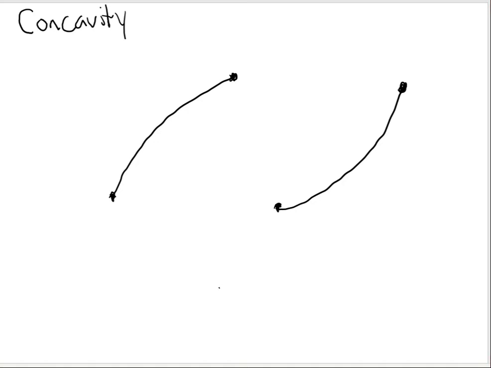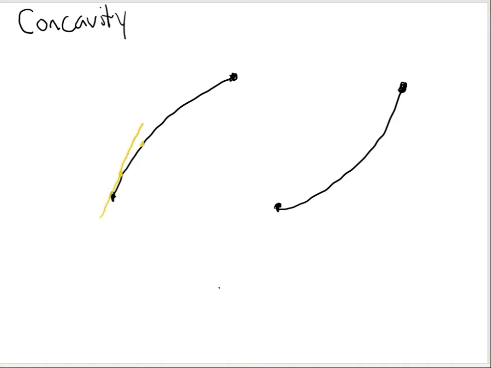Also, neither of them has any local maximum or minimum values. So with what we currently have, we can't really distinguish between the two, even though the two are very different graphs themselves. But to start to think about what their difference is, let's draw tangent lines along here.